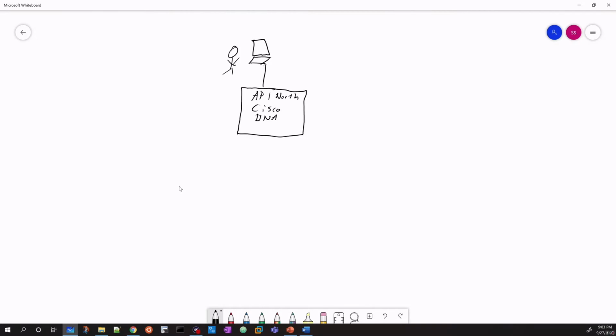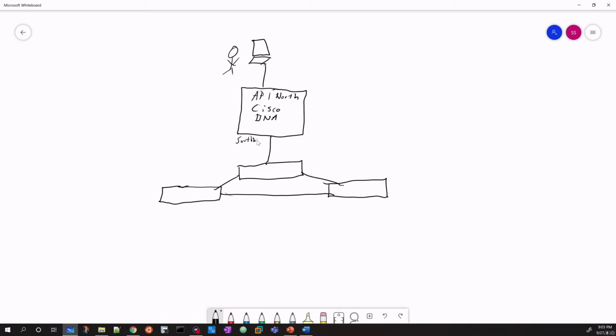So Cisco DNA Center would be communicating with, let's say, a bunch of layer 3 switches. And it would be doing it on its southbound API, because when you draw it out like this, this is its southbound, and it would be communicating things like RESTconf and netconf, which are just standards, kind of like JSON or XML.